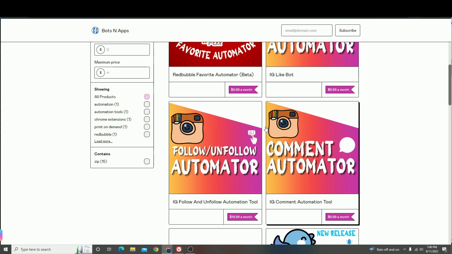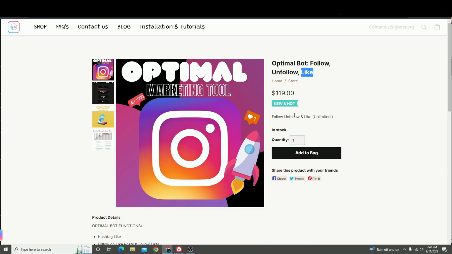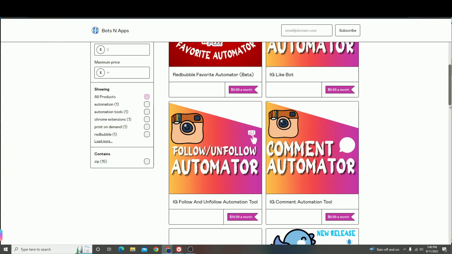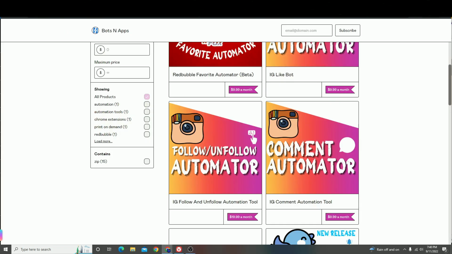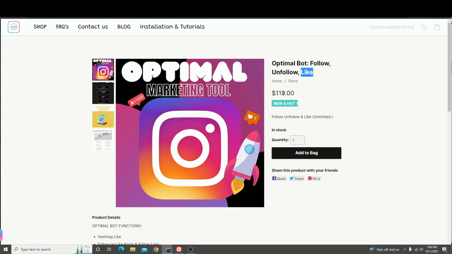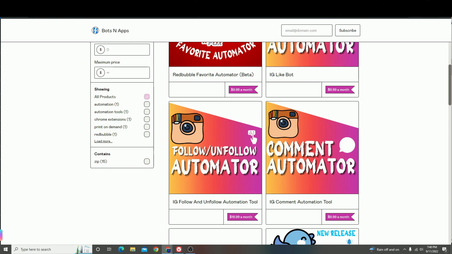I would say before you make a huge investment of $119, which is really not that big of a deal, especially if you're in America, UK, Canada, it's really not much. But I mean, there are people out there who spend more on coffee in a month than they spend on a tool like this. But regardless, if you're not sure what you're going to do, I highly recommend you go with the monthly accounts first. There are no refunds on these purchases. So from Bots and Apps, you don't get a refund. From this tool here, you don't get a refund. So that's just something you want to be aware of.